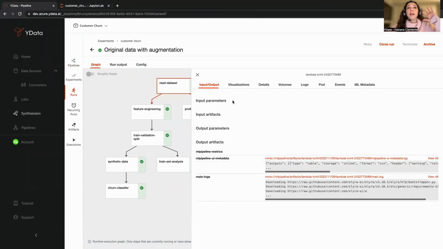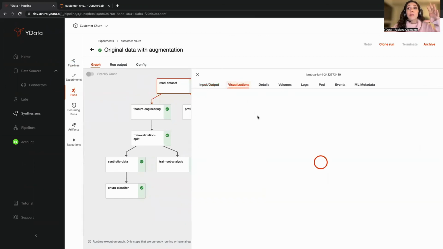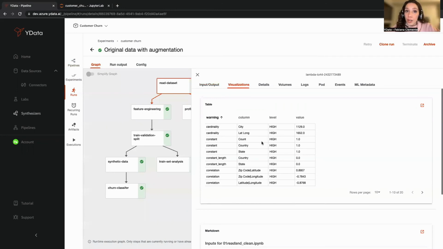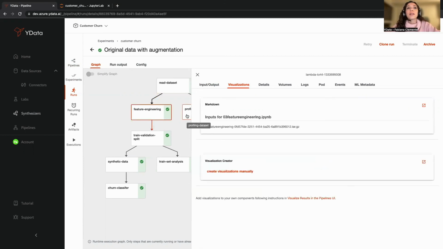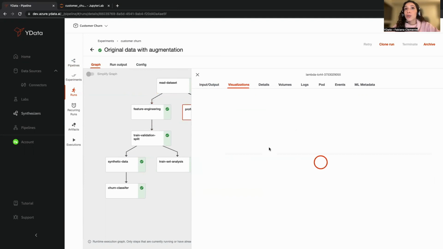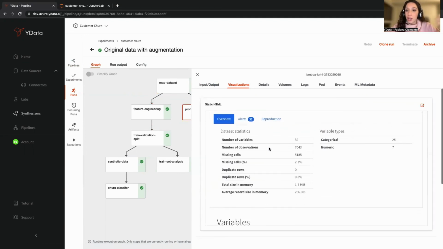So for instance, I have here my data was read, and I have my understanding of the warnings. How are the warnings that were detected at the level of the data set? I do have, for example, my profiling being shown, so I can understand better for this particular experiment how the data looks like.